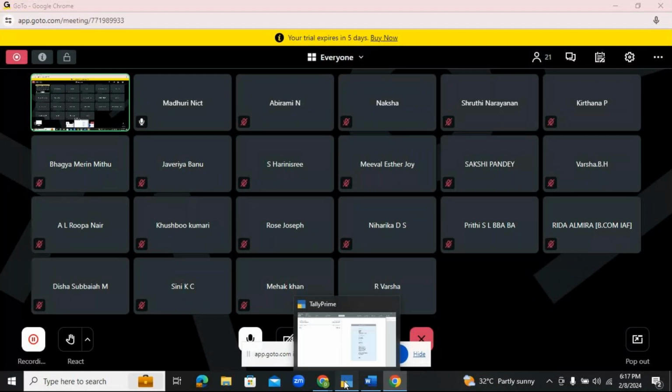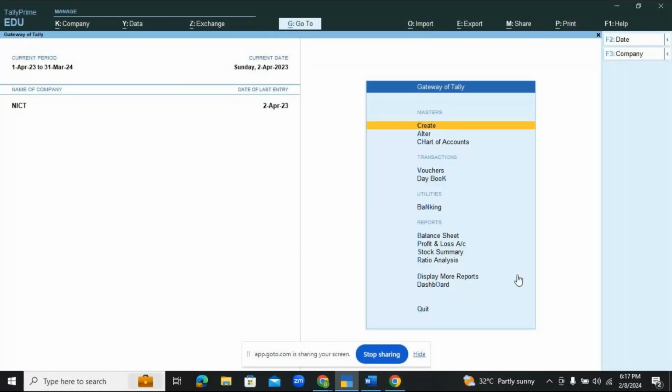Yes, now what is this currency creation in Tally? By default we have the Indian currency, that is INR, Indian rupee, as the base currency in the TallyPrime software. So whenever we are raising the invoice on the sale of goods, automatically we see that rupee symbol because it is an Indian made software. Now, the base currency is nothing but INR. Suppose if we have to create any other currency in Tally and use the same, we can do it in the currency creation window.